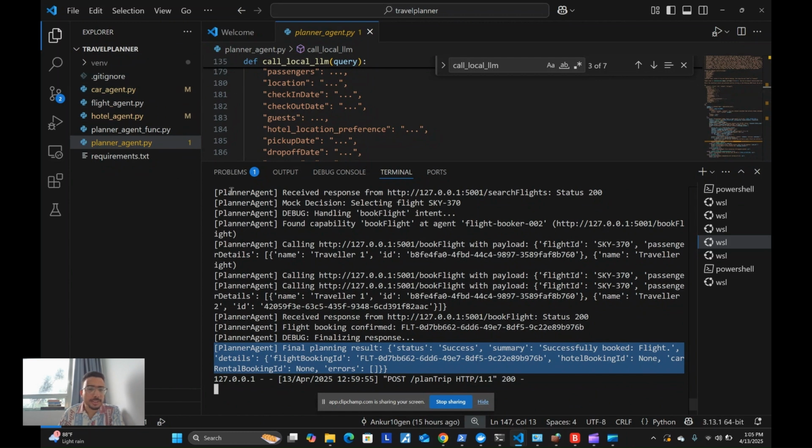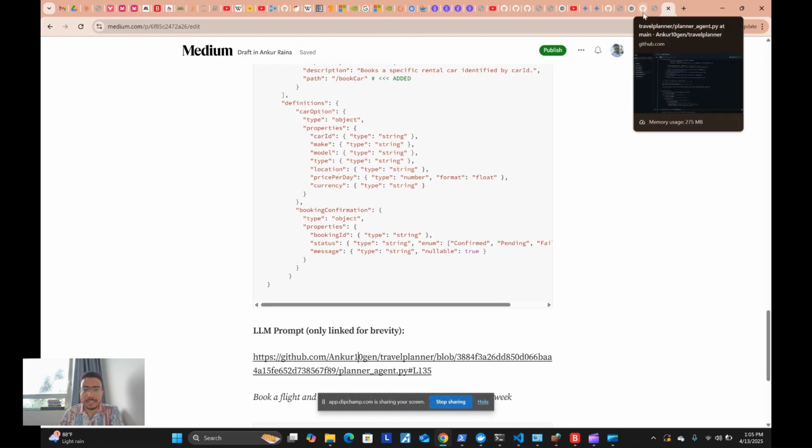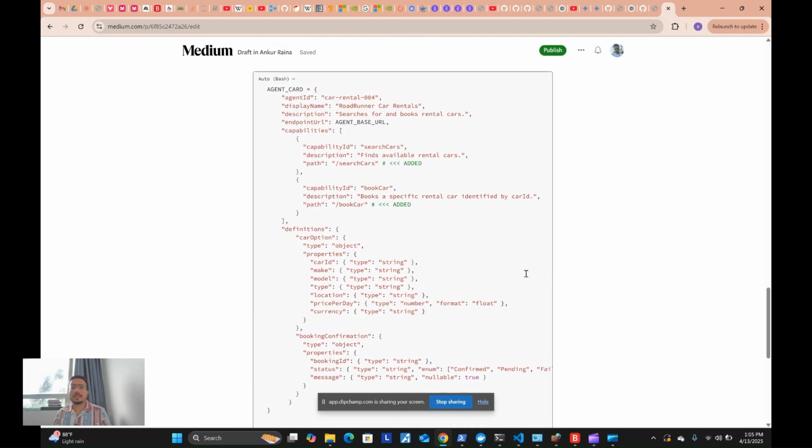So this code is all available to you on GitHub. You can take a look at that. Note that we are not currently adhering to the exact specification that the A2A protocol has, because that includes certain things and we have not studied the entire specification yet. But we wanted to emphasize the broader idea that A2A brings and the concept that it brings. And I hope that concept is very clear from this demo.